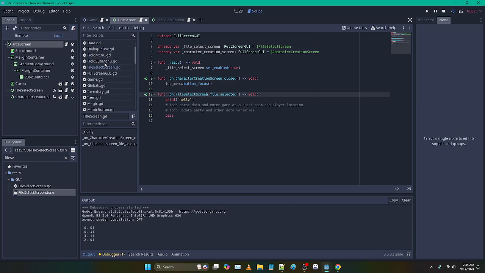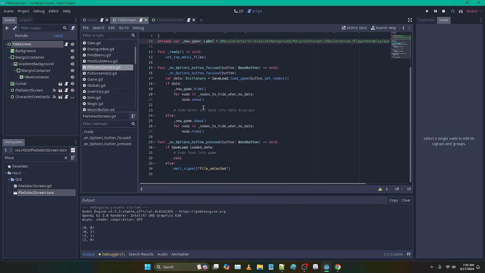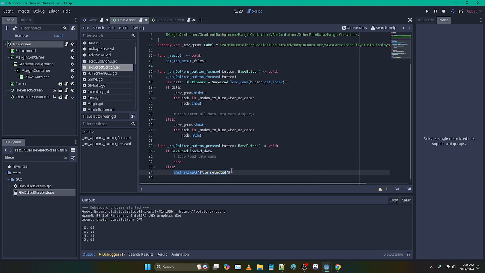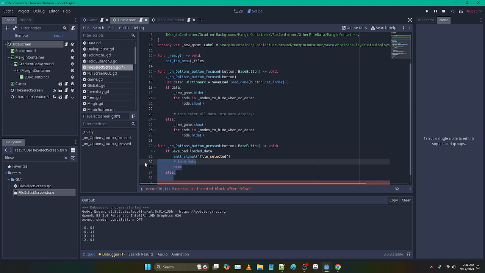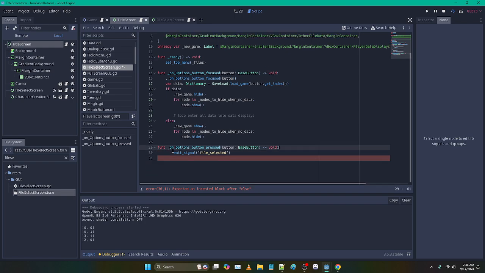Let's look at file select screen. Oh, I have that backwards. No, we can do that.